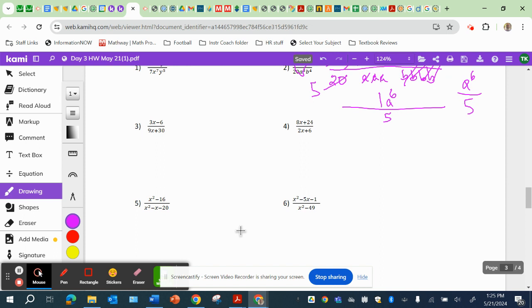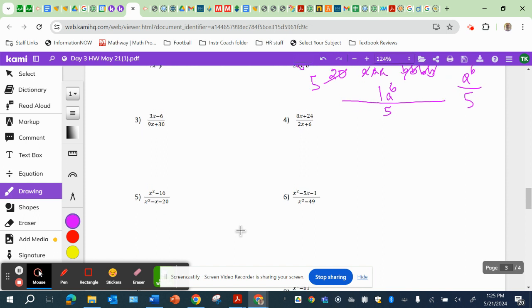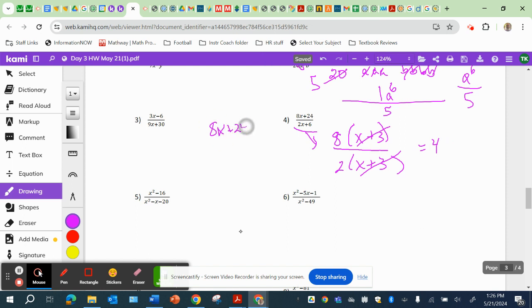If you have a fraction and there's a plus or minus, then the only way you can cancel anything out is to factor, and I'll show you why. So I can take an 8 out of that. I can take a 2 out of that. Now that cancels out. 8 divided by 2 is 4. If you would try just to cancel stuff out, you'd say, oh, that's 4, that's 4, that's 8, and you end up with the wrong answer.